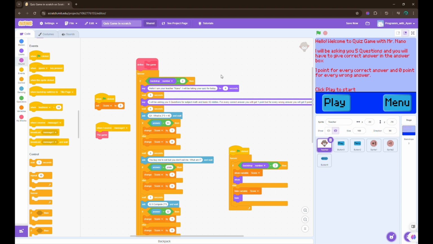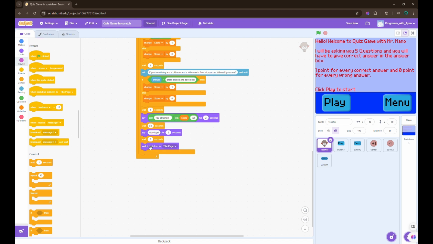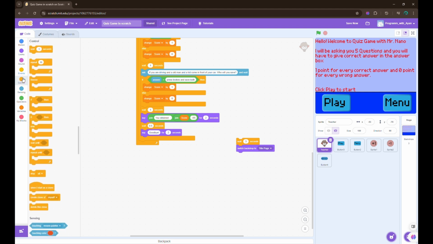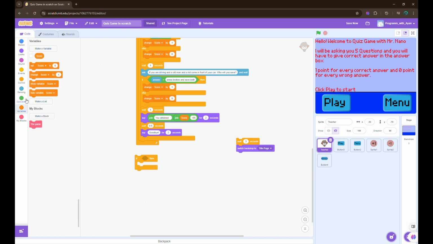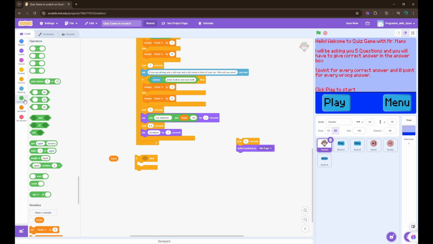Now I want to add grades to the code. Before switching the backdrop to the title page, we are going to add grades. So now in the forever, there is a forever if. The score will be visible when it's the backdrop with the books.